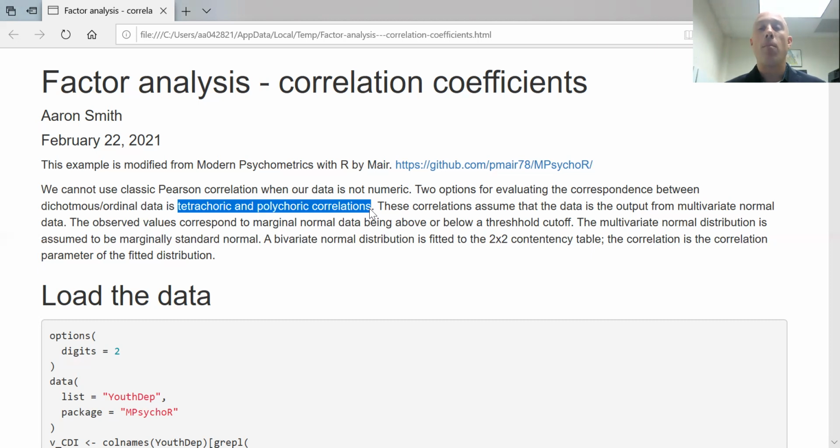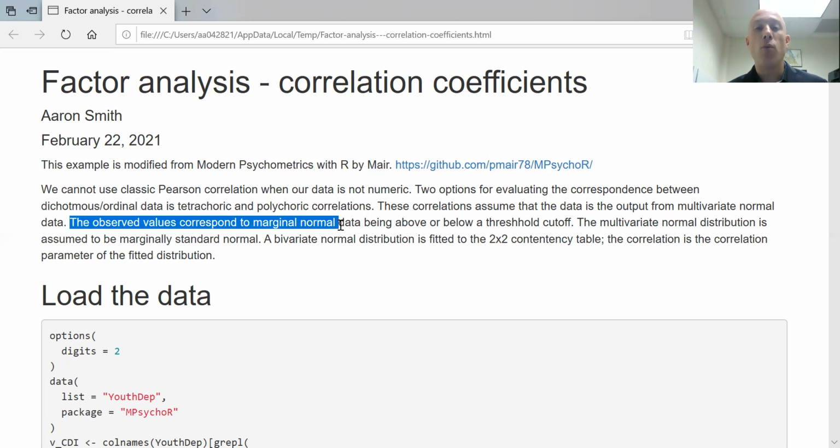So for example, if we were to model academic proficiency with a multivariate normal, and then I give a test, one particular question would correspond to a dimension on that multivariate normal. Well, if I give them a test, I see zeros and ones. I don't actually see the true population that I want to see. I see the output from something else that's driven by the population that I'm interested in. So the observed values correspond to a marginal normal distribution.